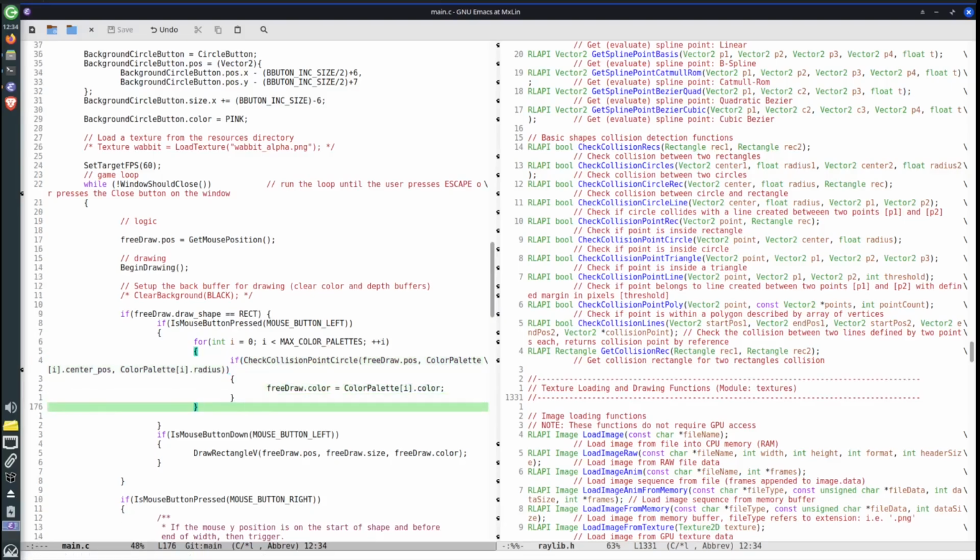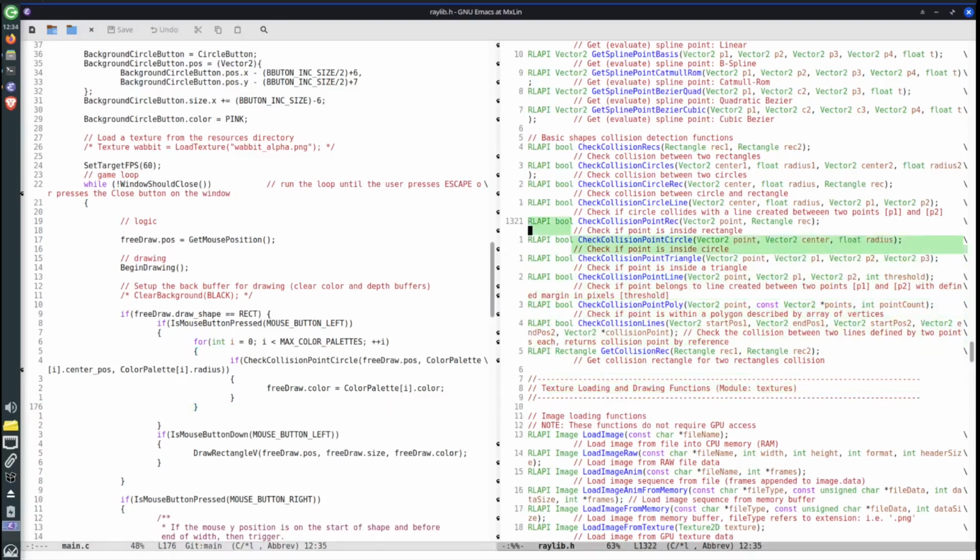So we got that. We got the check collision point circle. We're gonna use the built-in ones because I don't know how to properly do this. So we got that down. Now what do we need to do? I can actually even use checkpoint collisions with a point and then with a rect, and doing that is gonna be way easier to do everything because they probably do it way better. That's my guess.